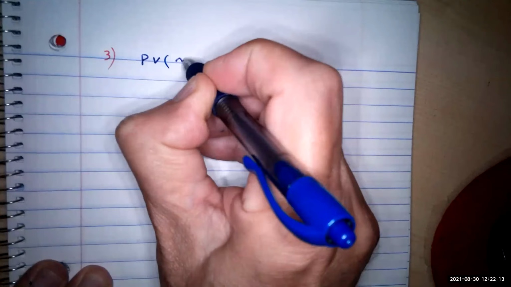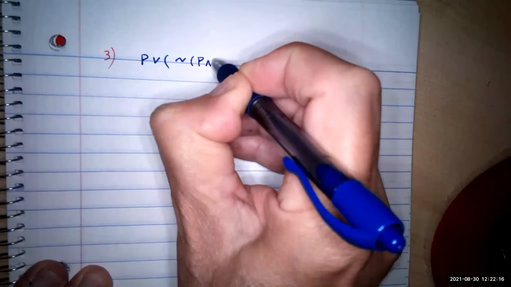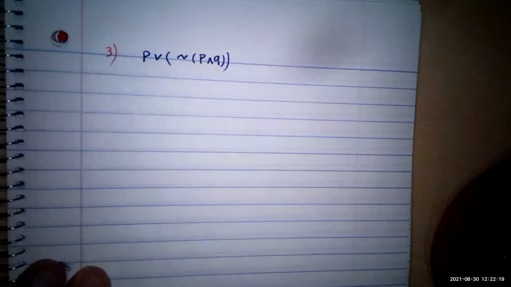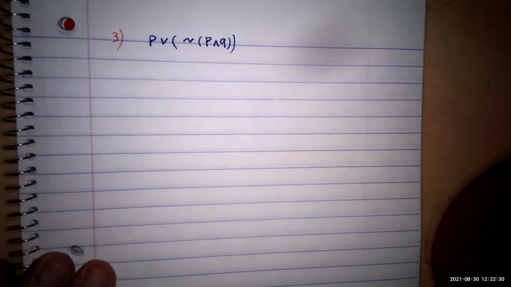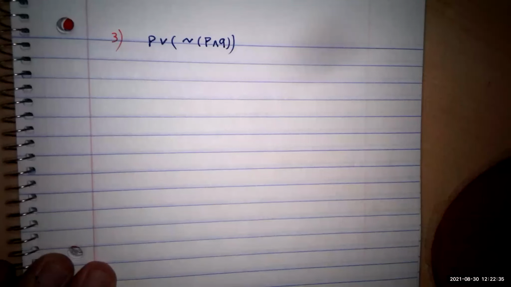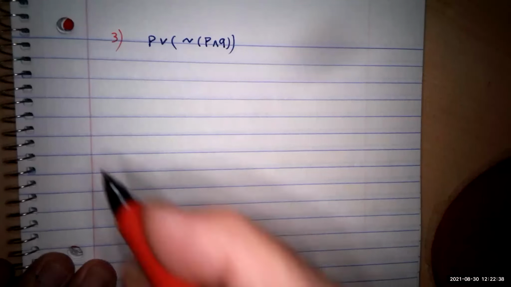So the third one. The third one is this one. We have P or not P and Q. Okay, you need a little bit bigger table to consider. Remember, you are not going to change this as is. Okay, in future, you are going to have some properties, but we want to see how you handle this type of situations. So you have to give us a table to check it.